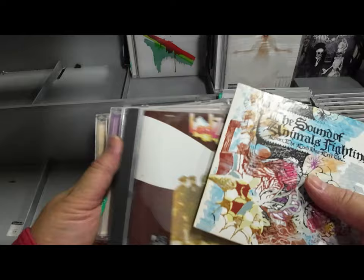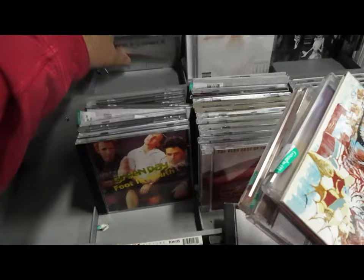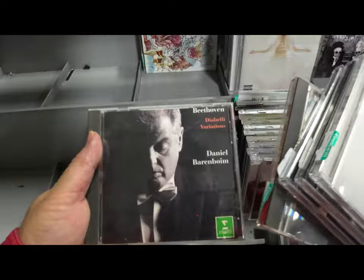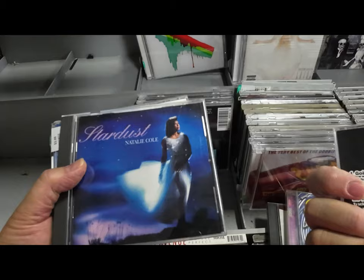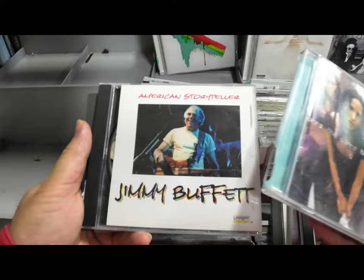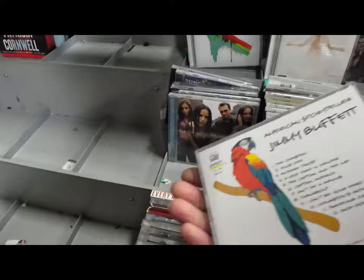I love selling CDs now. I took a course from Jason Thrifts — I was selling media before and knew about Discogs, but his teachings helped me understand what may or may not be valuable, helping me sift through these faster without scanning every single one. Right now I'm looking up everything Jimmy Buffett after he passed. Most times Jimmy Buffett's not worth anything, but the live ones seem to be going for some good money.